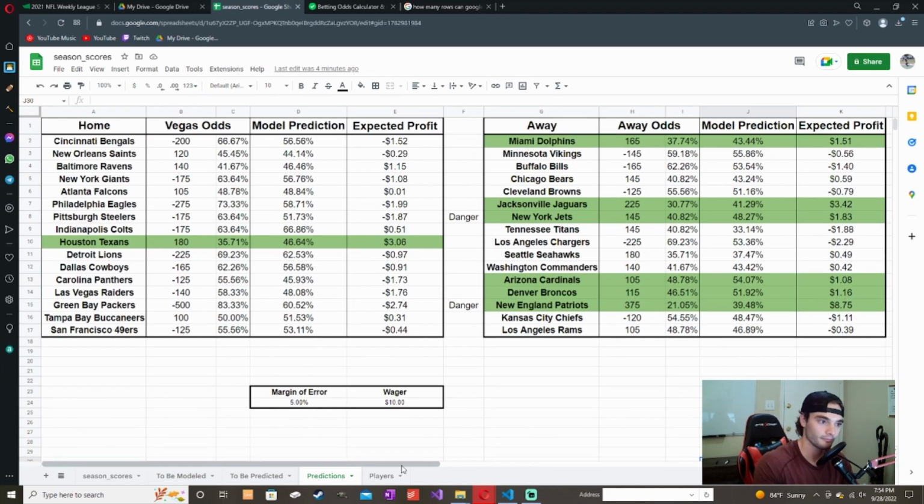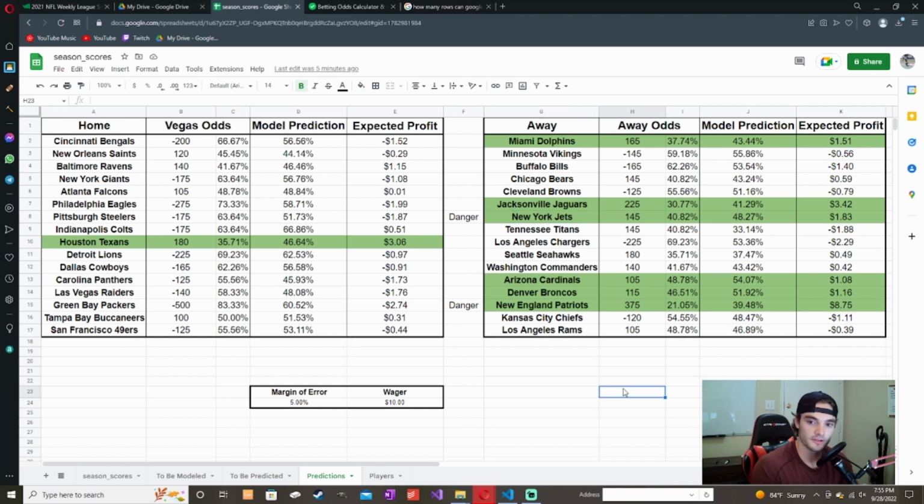One thing to obviously keep in mind, I think I mentioned this earlier, but I put danger for these two games because my model does not account for injuries, and going into this week, the Jets and the Patriots are both affected. I guess the Jets don't have injuries, but they have Zach Wilson coming back from injury. So their performance is going to be a lot different when they have Zach Wilson playing quarterback as opposed to when they have Joe Flacco playing quarterback. And then with the Patriots, Mac Jones got injured. So all of the data that I have input on the Patriots so far this year is with Mac Jones at quarterback. And now Brian Hoyer is quarterback. So that could significantly affect the outcome of the game, and that's not included in the model.